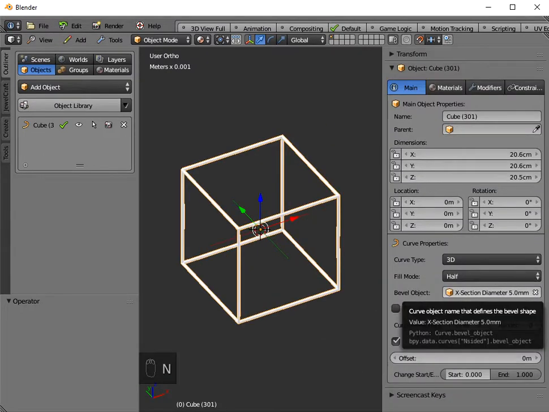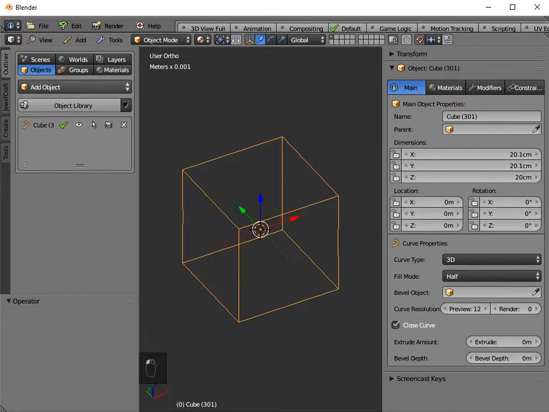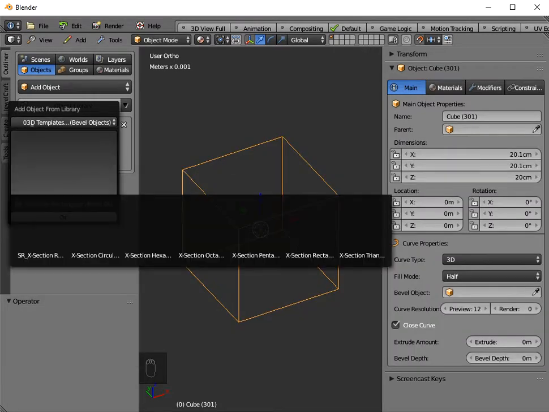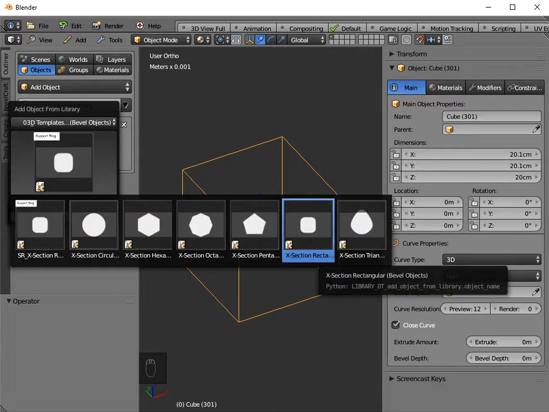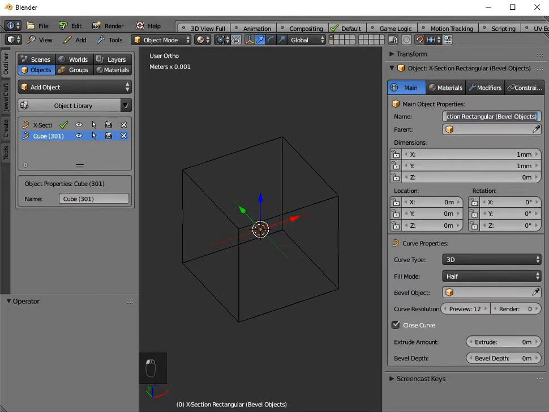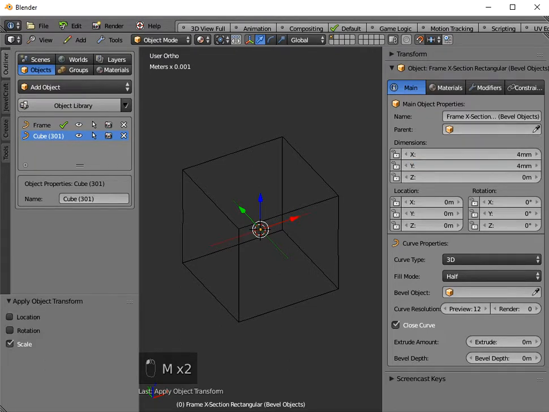Now it's got a cross-section diameter of 5 millimeters, so it's circular this. Now if you want to change that, you can delete that, and using the object library we can create a Bevel Object, and I'm going to use a cross-section rectangular bevel object, and so click OK, click outside the box, and for this one I'm going to click in the name up there and type frame so that I know which object I'm dealing with here, and I'm going to make it 4 millimeters by 4 millimeters and apply the scale.